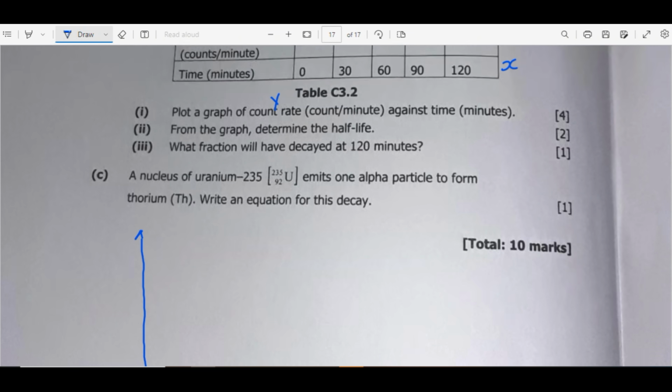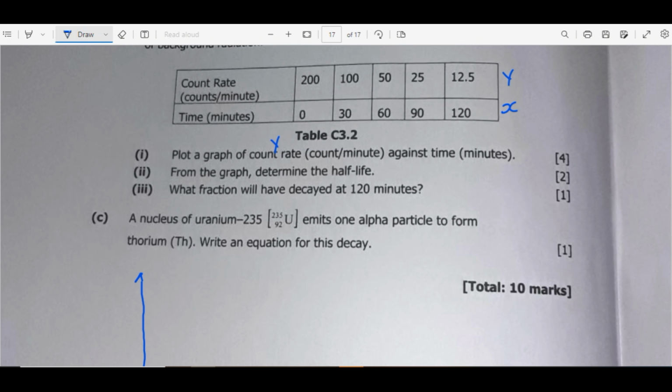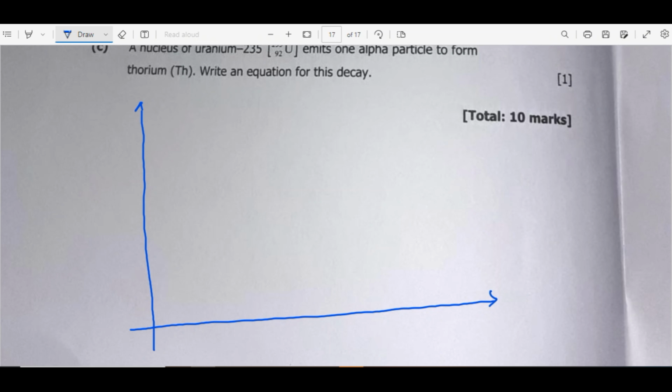Please, as you are studying, make sure you use the actual graph paper so that you get something that is making sense. In the y-axis, we have numbers from 0 up to 200. So what scale can we use? On the actual graph paper, you can use 2 centimeters to represent 20 units. I'm sure it can fit. Since I'm just trying to use this space here, I will use 2 centimeters to represent 50: 50, 100, 150, 200. Remember, the concept is the same. Count per minute.